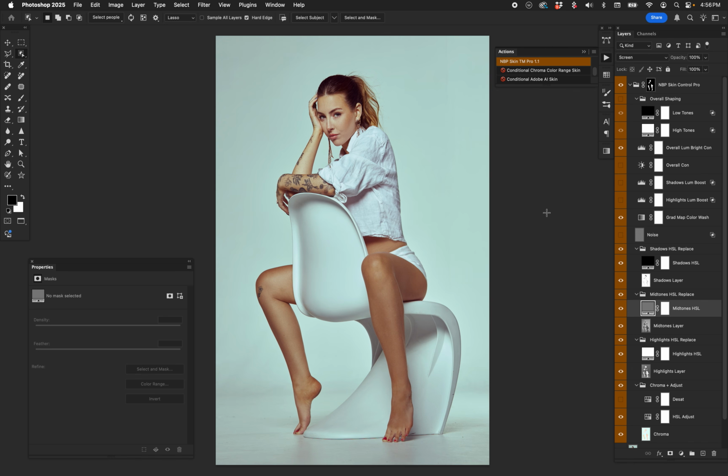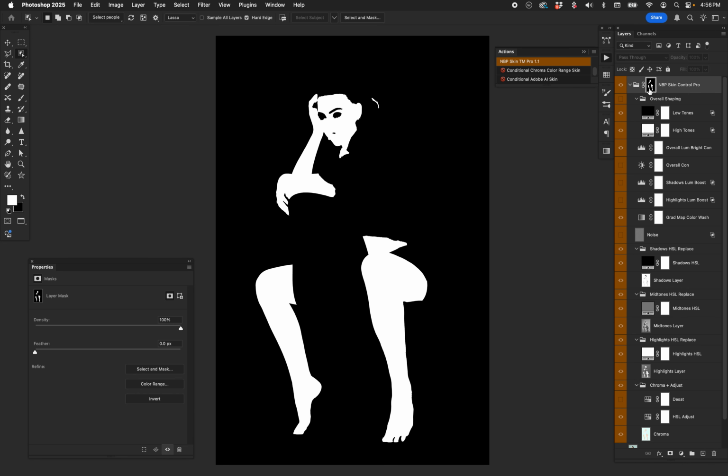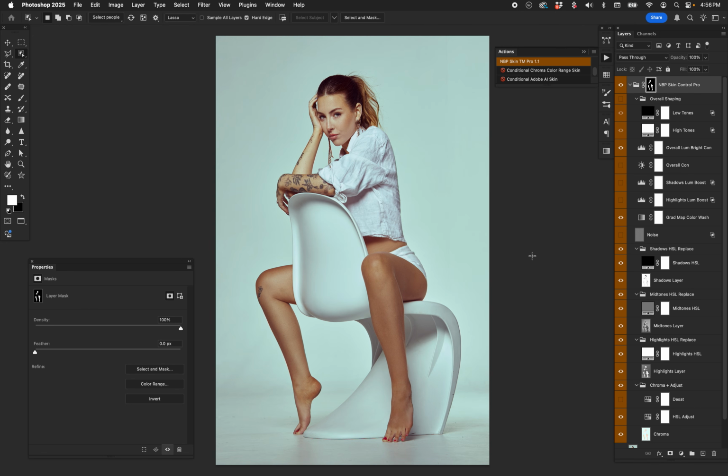Now, look there. As you can see, obviously, there's a person in the shot, and there you go. The AI selection came in and selected the skin perfectly. If it didn't, it would have attempted, I don't want to say the old way, but just a different way that I've developed to try to find skin tone. It's not as good. It's not as accurate as Adobe's, but at least it's a fail-safe in case Adobe fails you. Now, if both fail you, I don't know what to tell you.